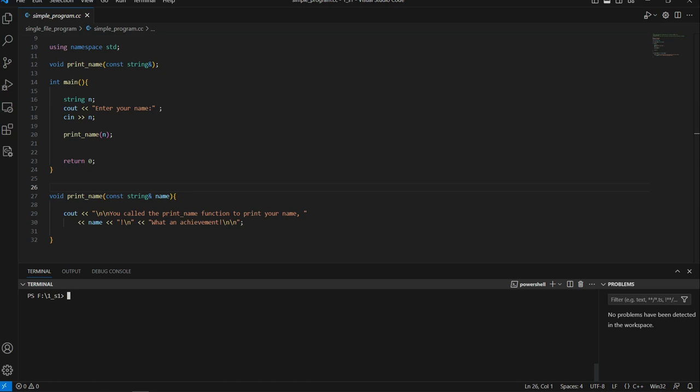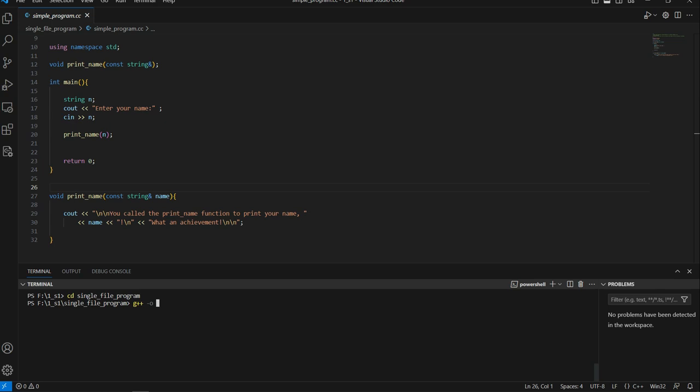All right, let's go to that directory by using the cd command, cd and the name of that folder, single file program, and then let's run g++ with -o, which means give us the binary file, the output file, and the name of your output file, whatever you want to call it.